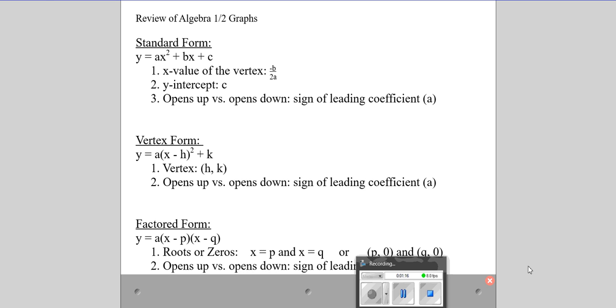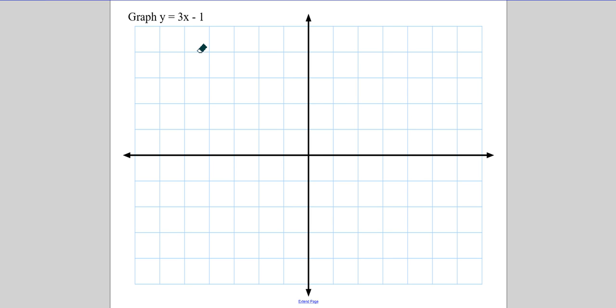I'm going to go back and forth between drawing them and then also explaining. And you should be able to sketch each of these graphs on your paper. So here's the first one. Remember as we have this, we have our y equals mx plus b form. So we're given our slope and we're given our y-intercept. So for this one, we know our y-intercept is at -1. We know our slope is 3, which means up 3 over 1.